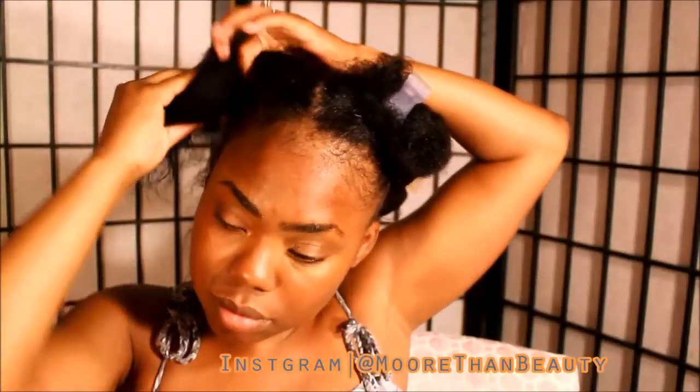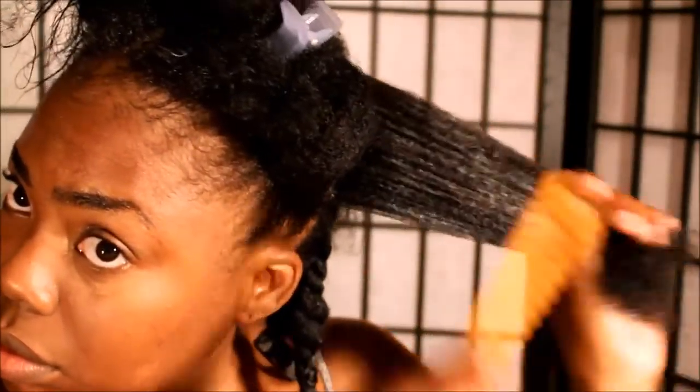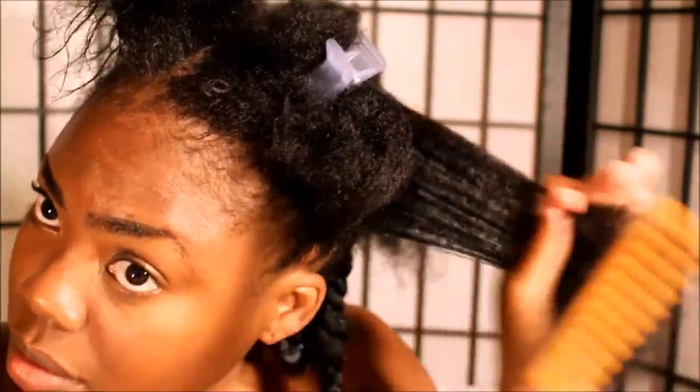I started on damp hair — that could have been one of the reasons why I experienced this hair fail. Because my hair was damp, I definitely recommend you air dry about 50% before using this product. I moisturized using my Everything Butter before I detangled, and I just used a wide tooth comb to detangle from roots to ends.